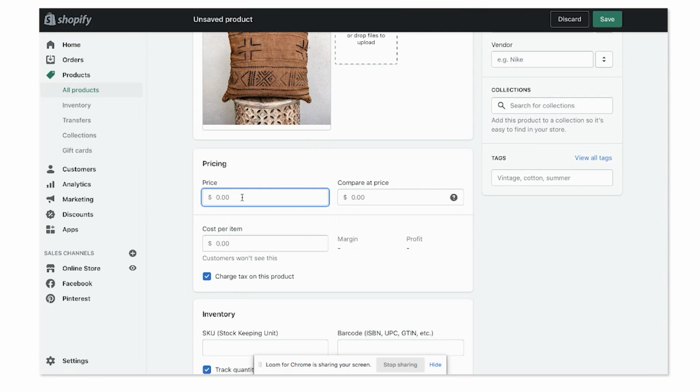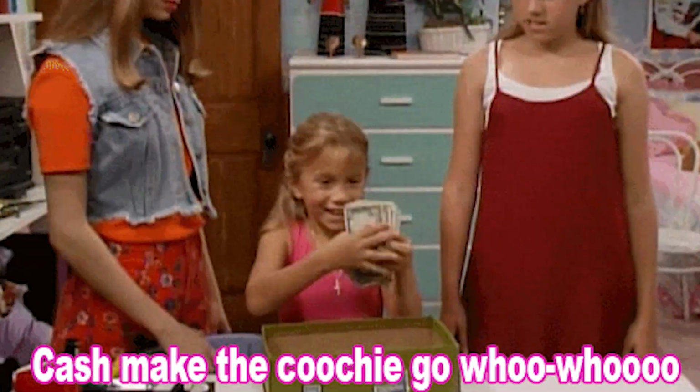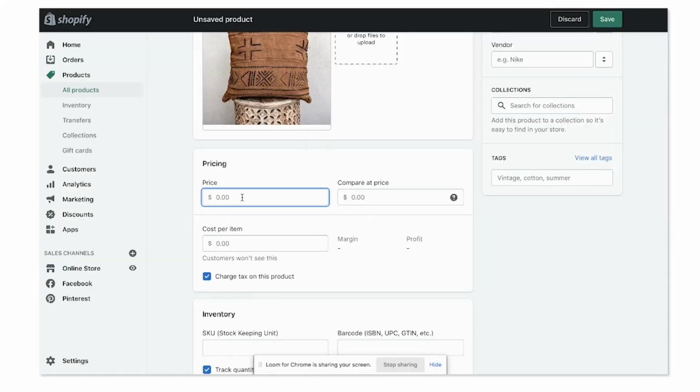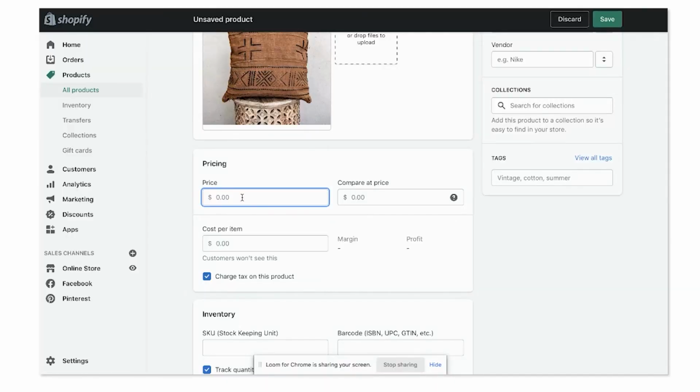Some people are like, I have to make 3x what my costs are or something, which is totally fine. It's just what you're comfortable with. Some of my items, I'm totally fine with only making a few dollars off the sale because I know that they're not going to return it. I know that this is a bestseller. Everyone loves it. So there's little to no mental stress that goes into getting it. So if I'm even making less than 20% or even 10% off that sale, I'm okay with it because money's still coming in and I'm still gaining new clients over that course.